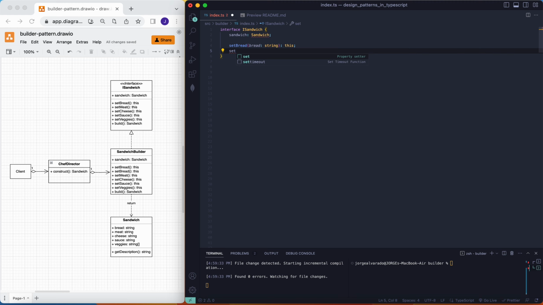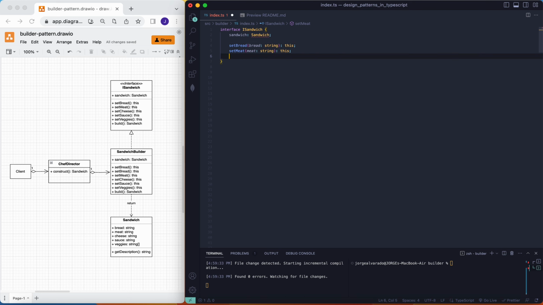So next we're going to do setMeat. As you can see, essentially all this is going to be very redundant. It's just repeating all these other processes that we did above for the setBread. I hate when this autocompletes some things that I don't really want. Okay, there we go, just like this.